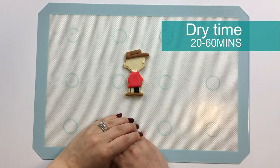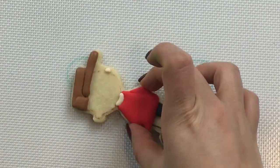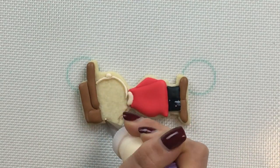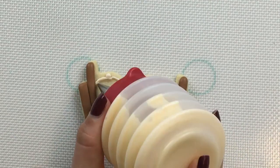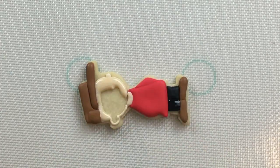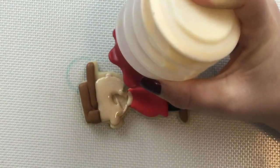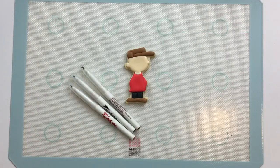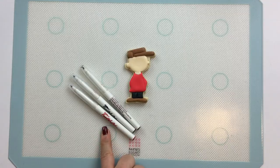We'll let these layers dry for 20 minutes to an hour before we go in and finish the rest of his flooding. Now we'll let our flooding dry for 6 to 12 hours before we go in and complete Charlie Brown's detail. Now we'll finish up the detailing on Charlie Brown using some food coloring markers.